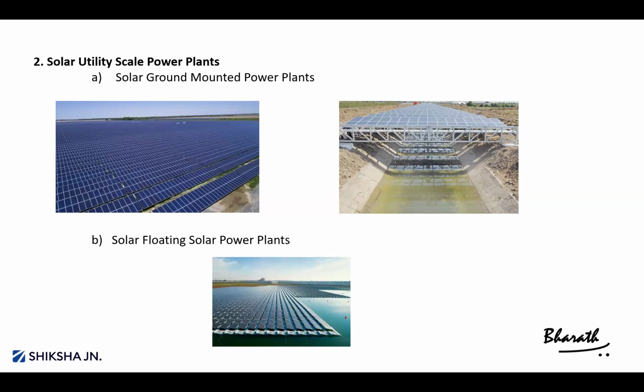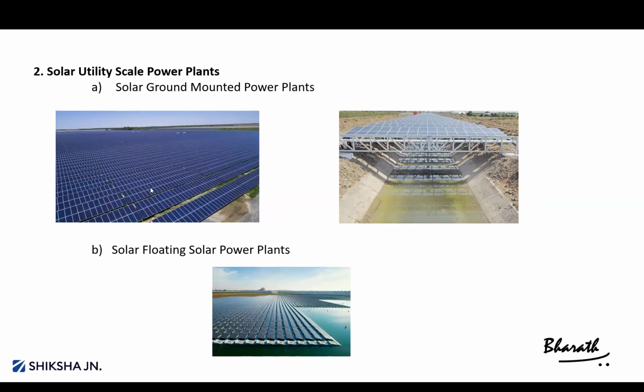28 lakh units per month means, how much do you want to set up? Almost 1 lakh 20,000 units per megawatt, so 28 lakhs divided by 1 lakh 20,000. So you require around 23 or 24 megawatt solar power plant. To set up a 24 megawatt solar power plant, they don't have roof area or ground area within the campus.